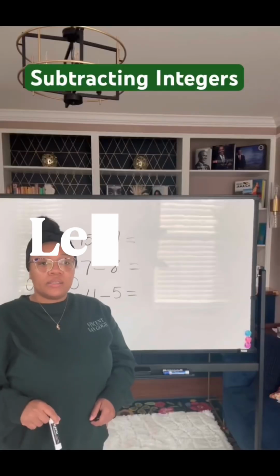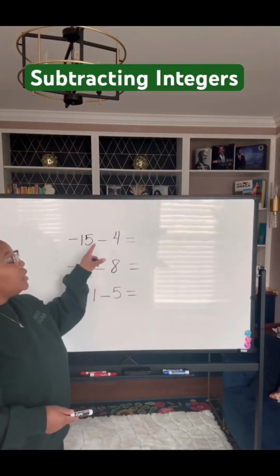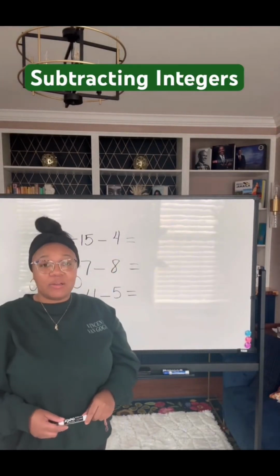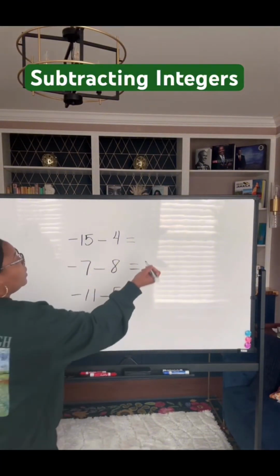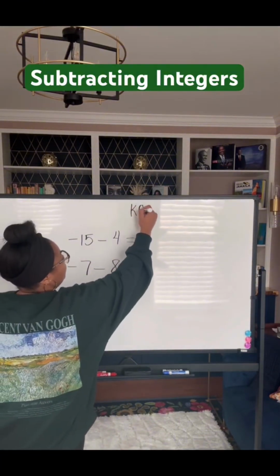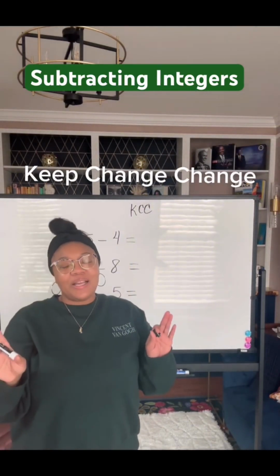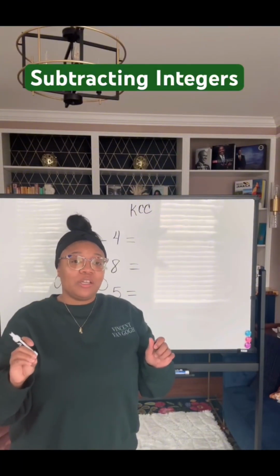When subtracting integers, we want to keep the sign of the first number, change the operation, and then change the sign of the second number. Here's how we do this. KCC, which I will say some teachers don't like, but I like to use it. It's an easy way to help students remember how to do subtraction when it comes to integers.